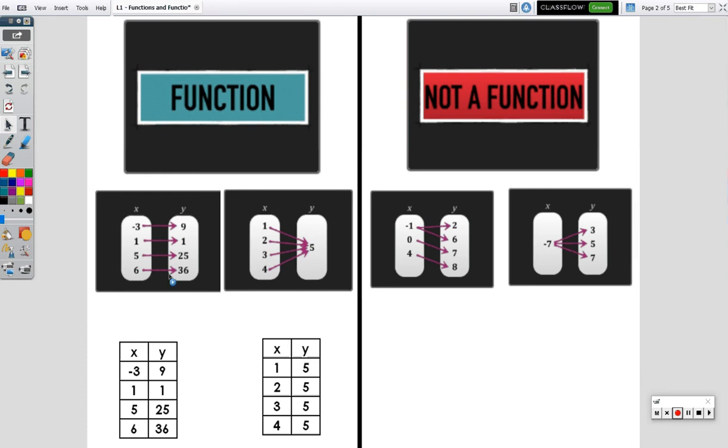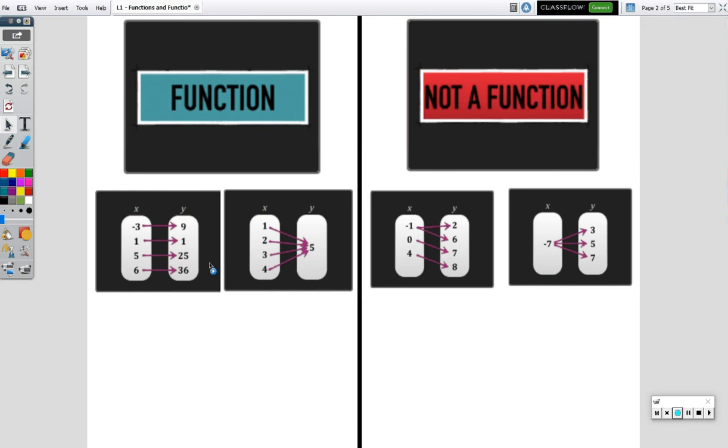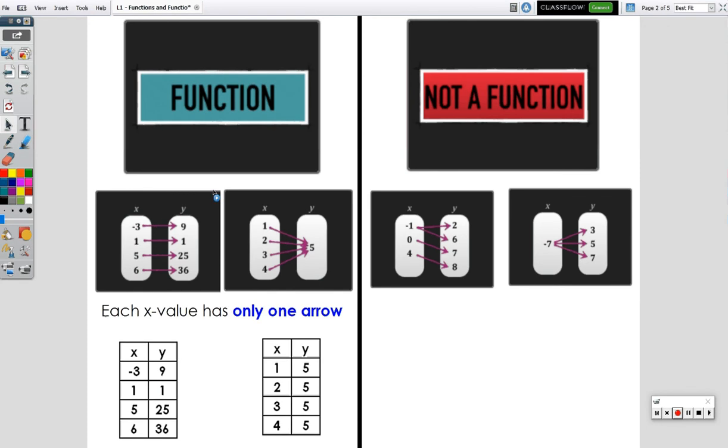The difference is when you make a mapping diagram like this, you only list each value one time. So this 5 and this y value repeats, but we only list it one time, so all the arrows point to that 5. Okay, so when you're looking at a mapping diagram, the way you're going to tell if it's a function or not is that each x value can only have one arrow coming out of it. That means this x value is matched with that one answer. Now when it's not a function, you'll see that at least one x value has more than one arrow.